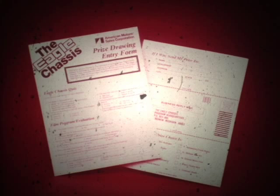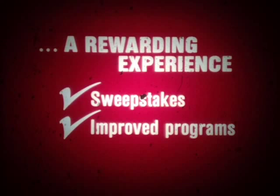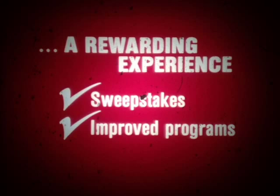So this kit contains a special program evaluation form and a brief quiz on the key facts covered in the film. To give us a true picture of our efforts, we need your response, and we need as many responses as possible. It could be a rewarding experience for both of us. For you, because we've arranged for a special sweepstakes prize drawing as an incentive for you to complete and mail us your evaluation form and quiz.